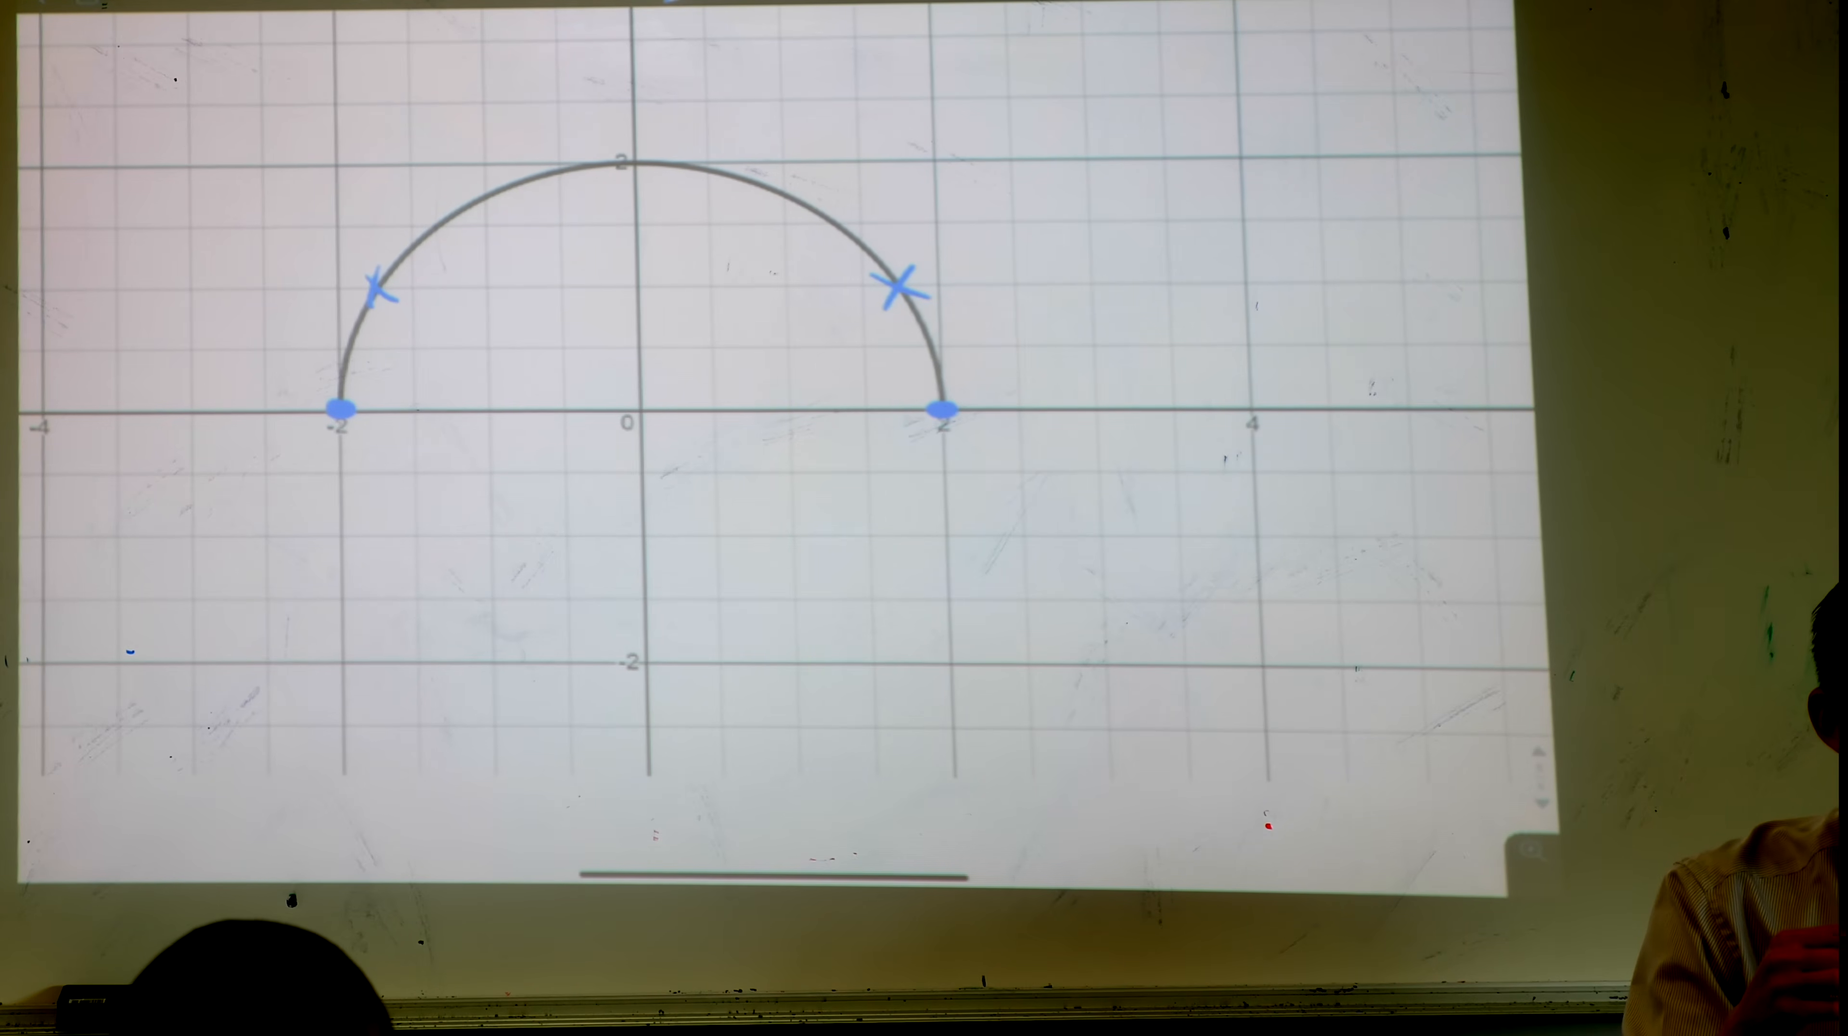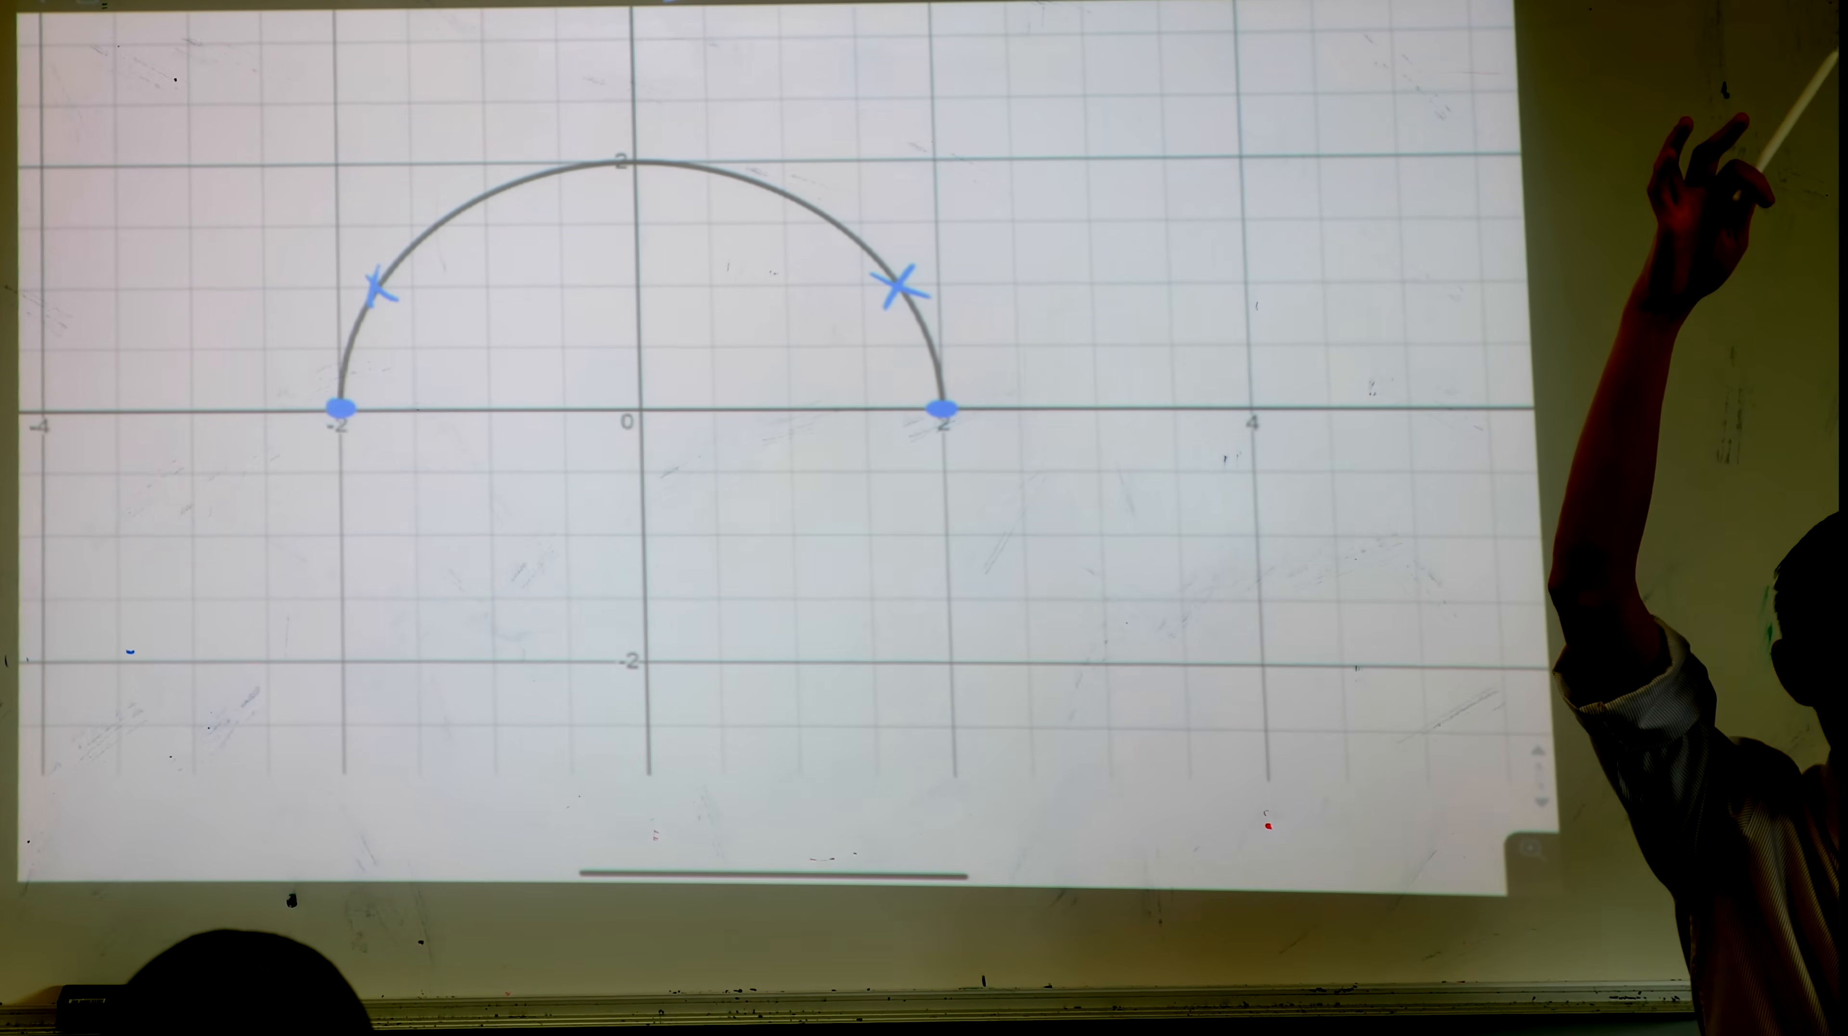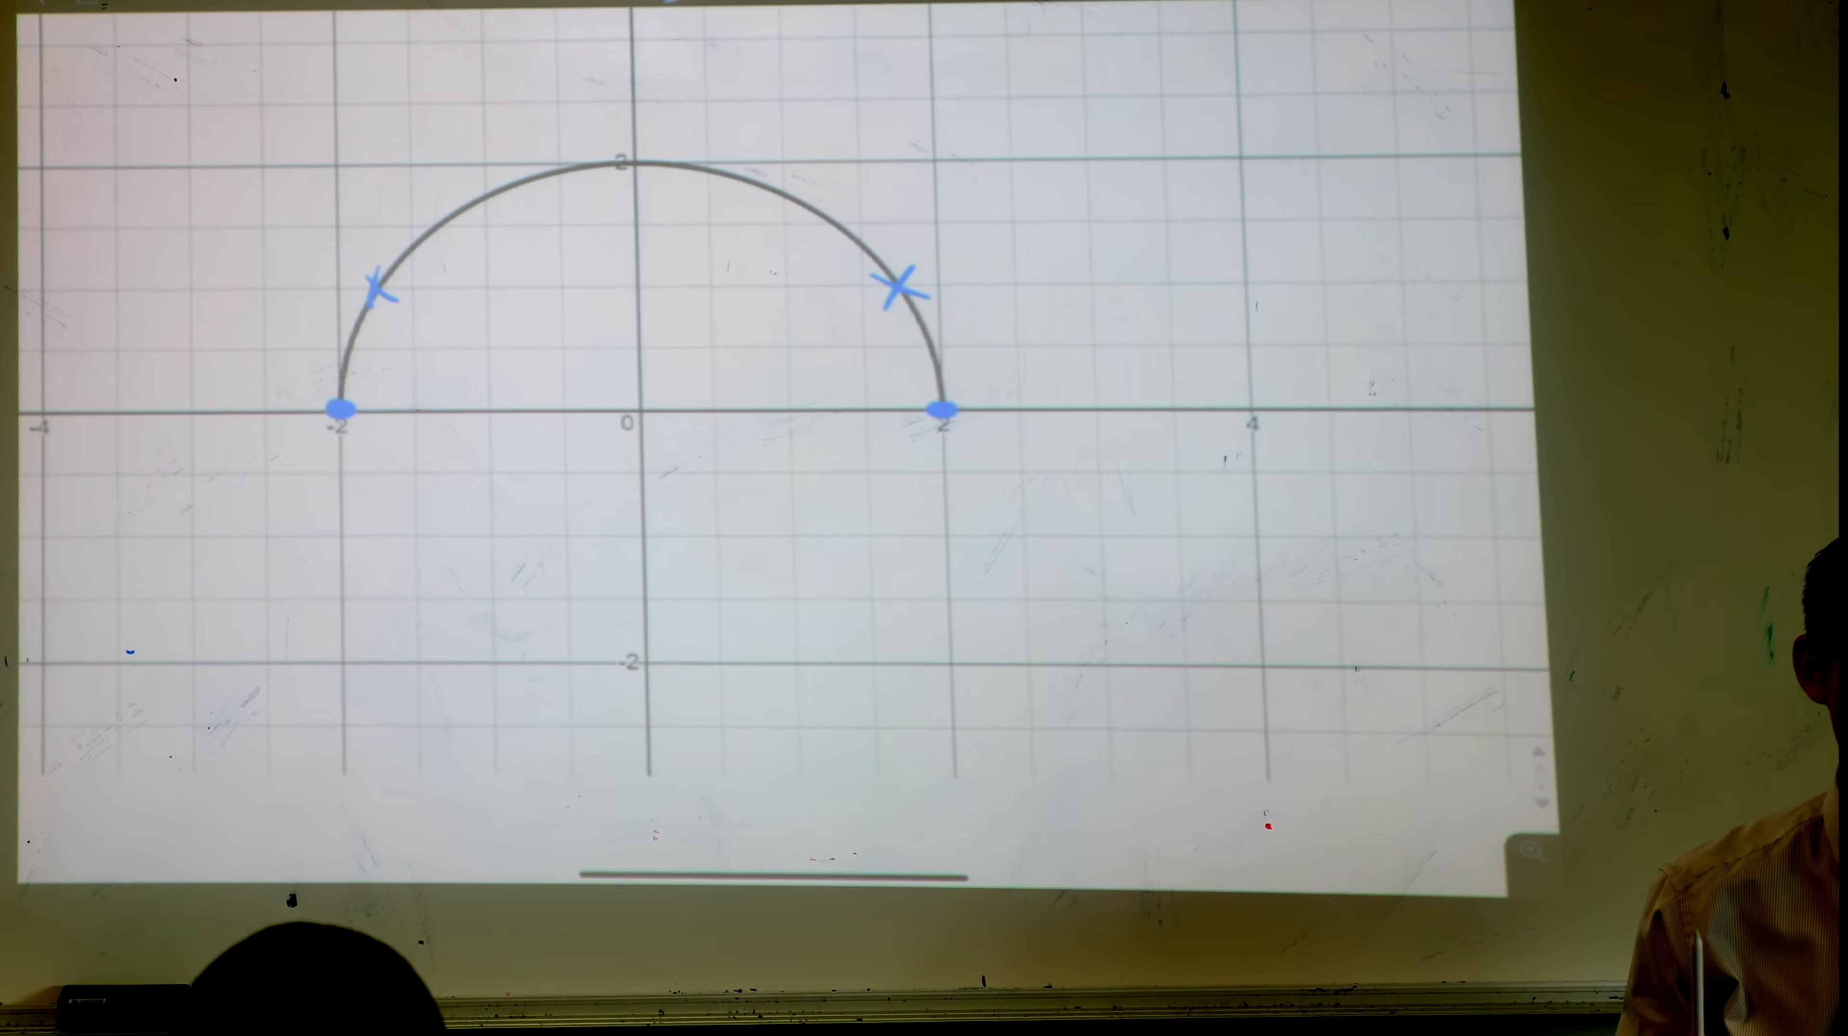What other point might be important to me? Can you select one for me? 2. x is 2 or y is 2? y is 2. I've got the top of the circle, y equals 2, and that's going to be about 1.4. So I'm putting that, I'd say it's about there, okay?